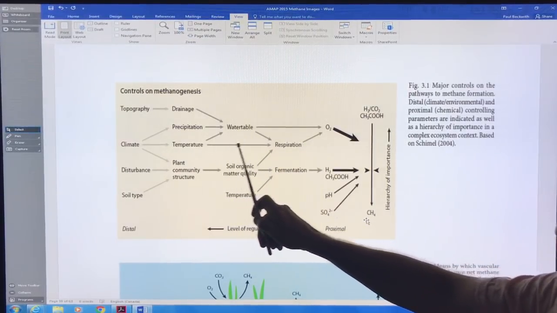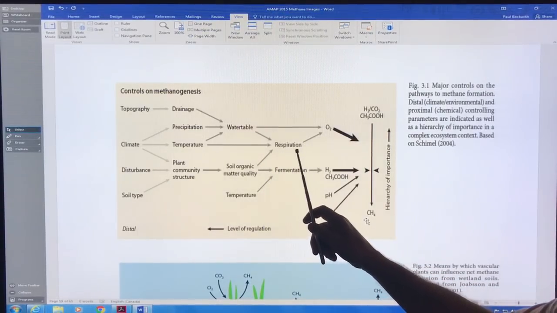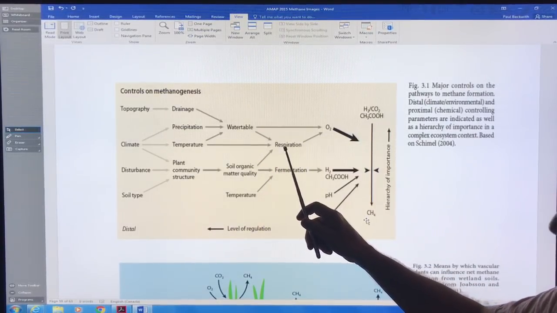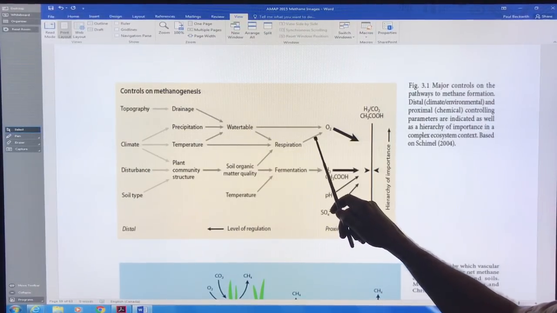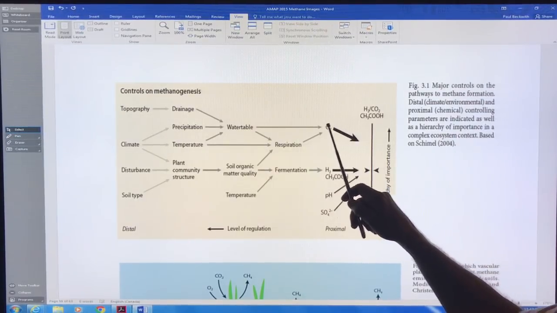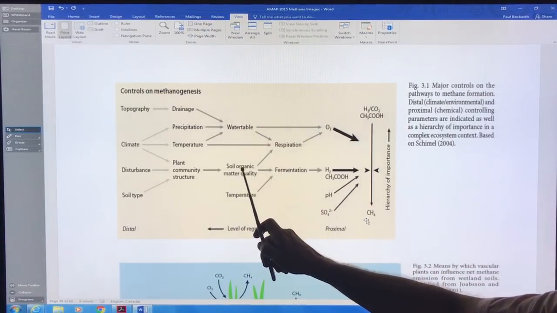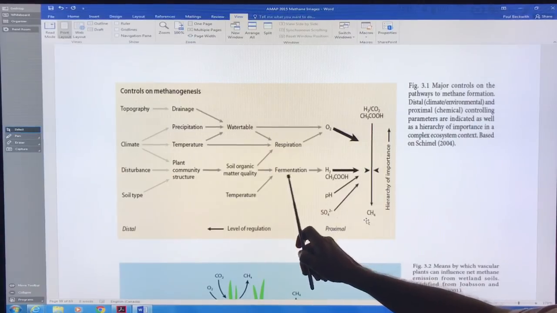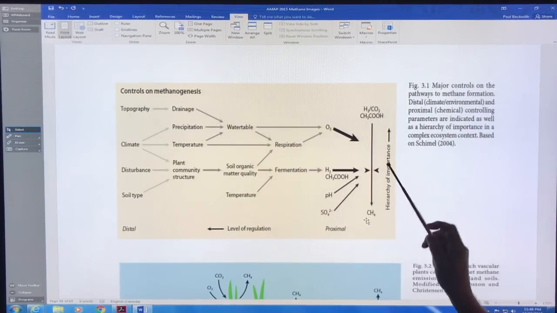You also have respiration of the plants at night. Of course, of organisms as well. But basically, if you have oxygen present, then you don't get a lot of methane, right? Because this is aerobic decomposition. So the plants are in soils, there's fermentation processes depending on temperature, and basically there's other processes.